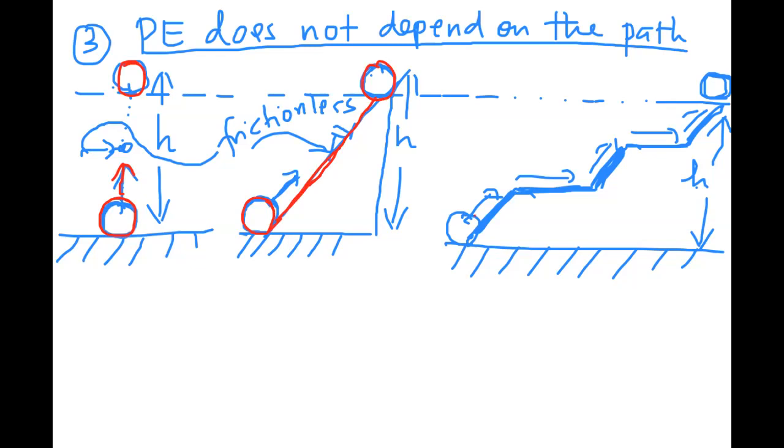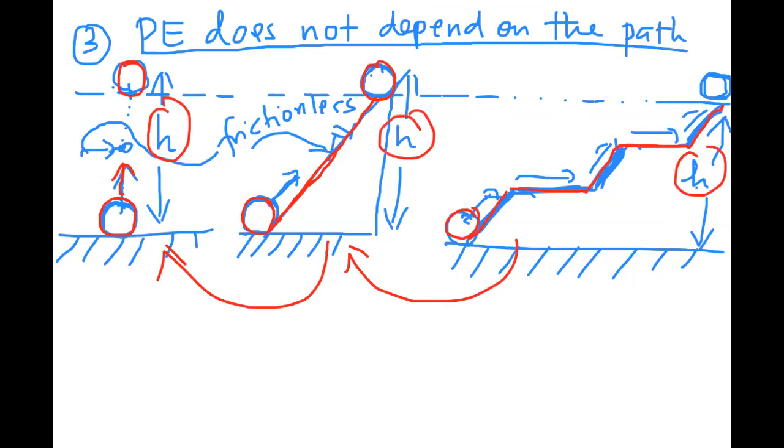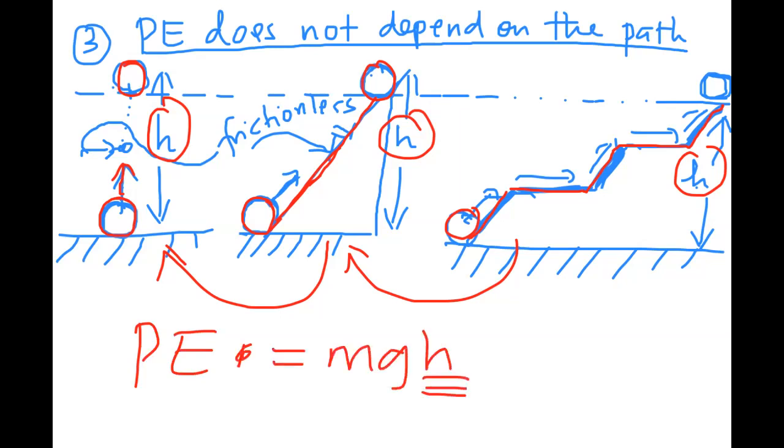And likewise here, as long as the surfaces here are frictionless, then you're going to do the same amount of work as here and the same amount of work like here. The most important thing is that this height is the same, and therefore the work done is independent of the path. It just depends on the height. Summary, mgh. This is the key. It's the height, not the distance. It's the height.